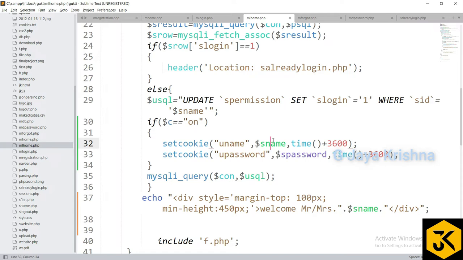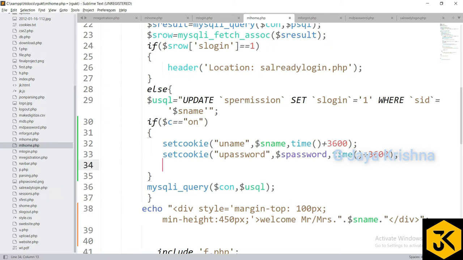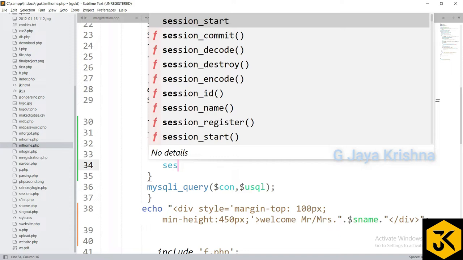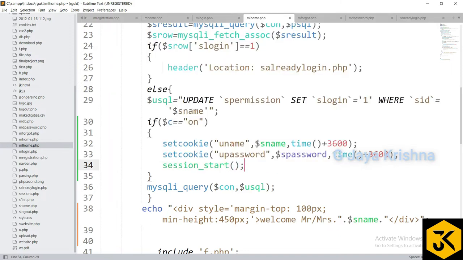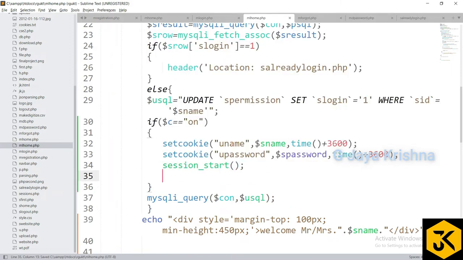But I also need to work with the sessions concept. Why? Because in further operations, I need to use all those data. So whenever you would like to work with sessions, what do you have to use compulsorily? You have to start the session, session underscore start. How are we going to enable the sessions? By using a global variable called dollar underscore session.